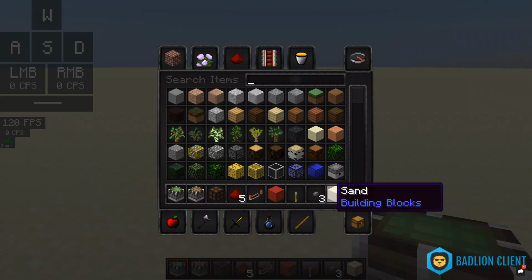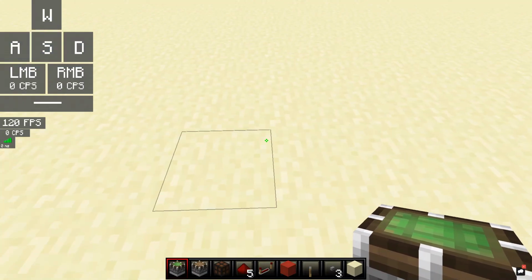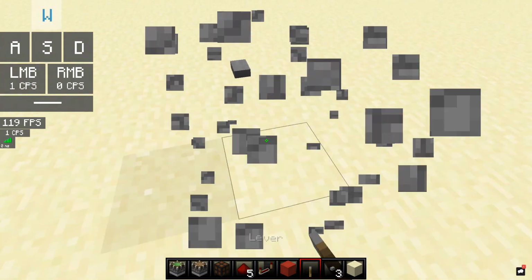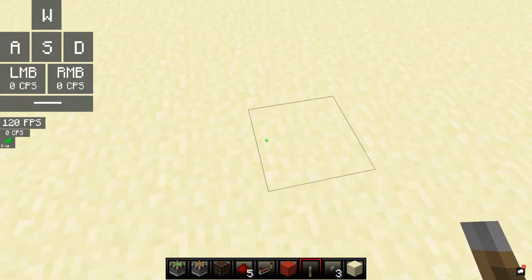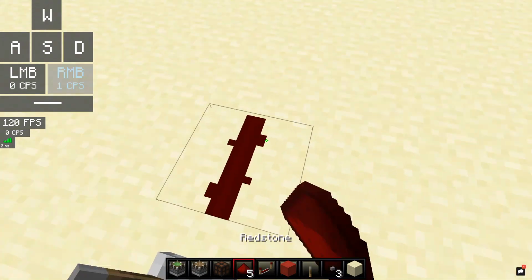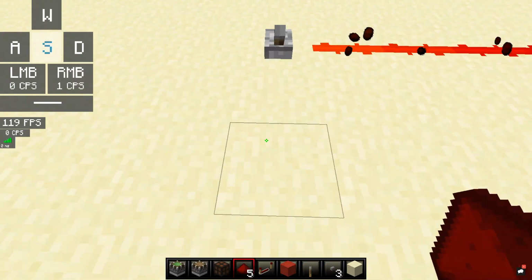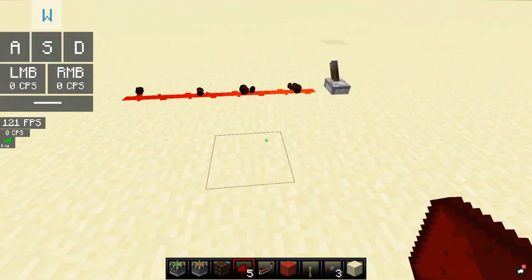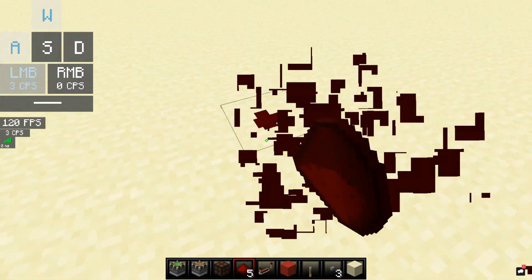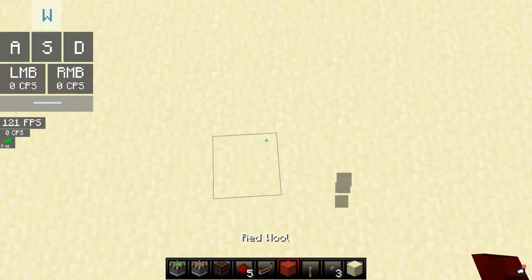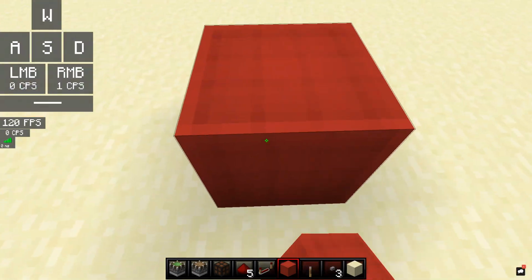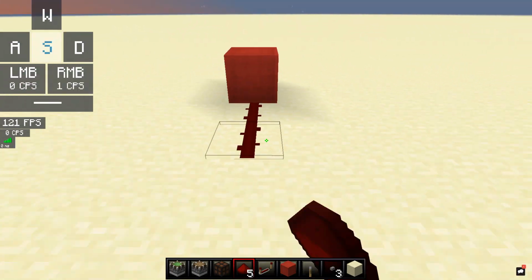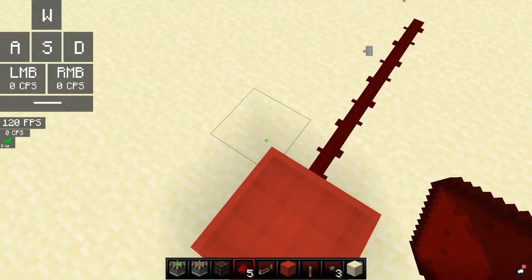And next we have the difference between them. A button is normally used for door circuits, and levers are used for more permanent circuits that are meant to last. And a good way to get infinite redstone supply is just, instead of wasting your time with a redstone torch, just get a lever and leave it on. That is just an infinite redstone source as well. Redstone torches are useful for something specific that nothing else can do, though, but we'll get into that later. So next we are going to powered blocks.